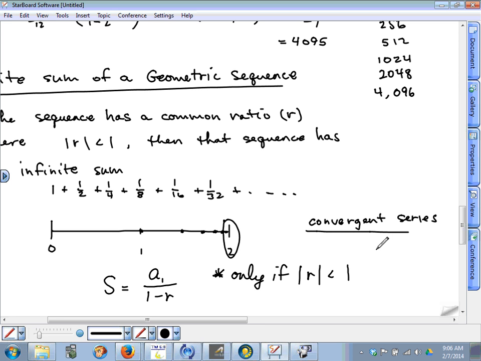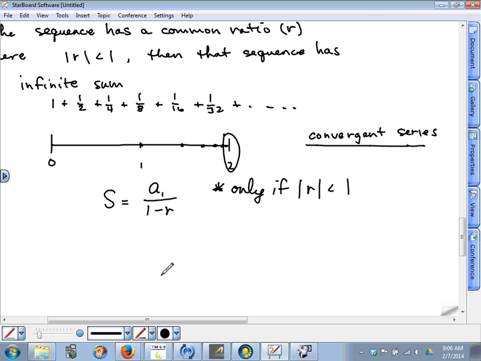When you get to your calculus class next year and start talking about this convergent series, you'll understand what we're talking about. A convergent series converges to a single number. A divergent, what do you think divergent means? It continues to increase without bound. It gets bigger and bigger and bigger, but a convergent series converges to a single number. Like in this case, it converges to 2.